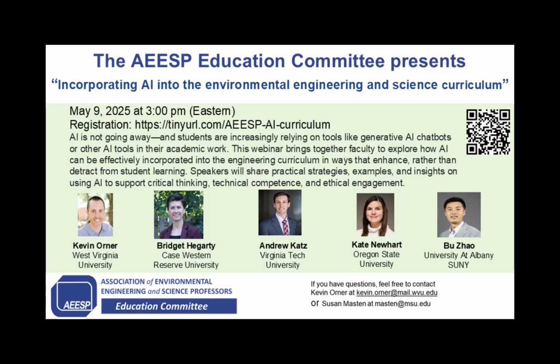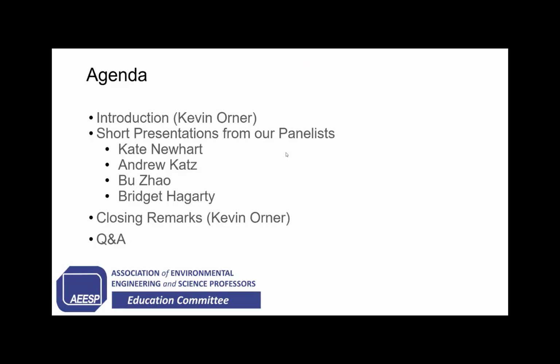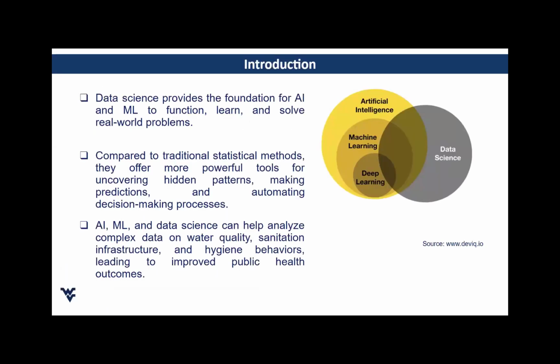So I'll just give a quick introduction, and then we have 4 different panelists here today: Bridget Hegarty at Case Western, Andrew Katz at Virginia Tech, Kate Newhart at Oregon State, and Bu Zhao at the University of Albany, who will all share a little bit about their experiences, and then we'll have a Q&A session at the end. And at any point, if you want to put questions into the Q&A, we can answer those as we go along. So I'll start us off. We'll have short presentations from our panelists and then closing remarks and then Q&A.